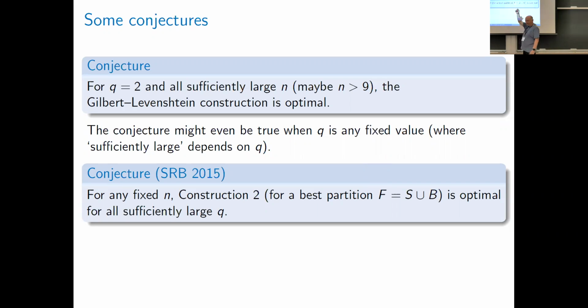For these kinds of things, certainly in that first case, you're wanting an upper bound that really depends on q as well as n. Levenshtein's upper bound is q to the n times something, where that something is purely a function of n. And if you're going to improve this, for example, if you can prove that first conjecture by showing that the Gilbert-Levenshtein construction is optimal, you need an upper bound that really depends on that alphabet size q.